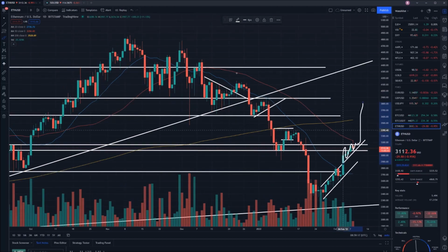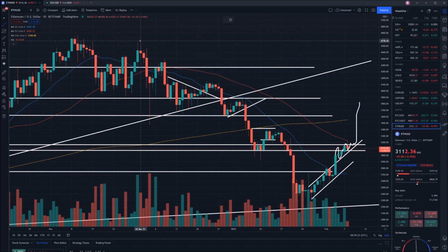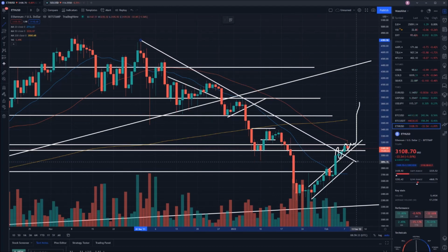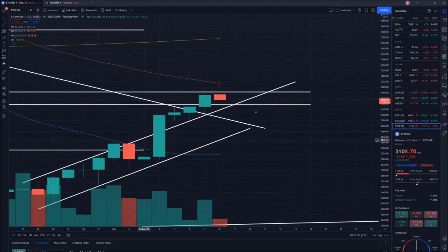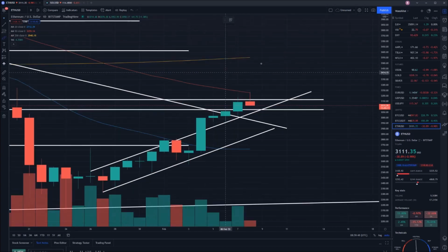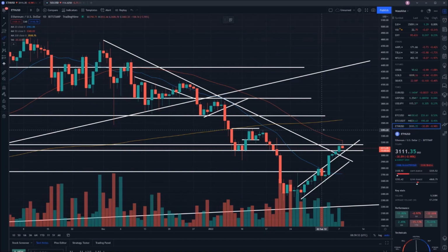If we do take a bit of a zoomed out perspective as well, something I'd say relatively significant is happening. If we take our point up here, which is very, very important, of course, at $4,784, and we start trending that downwards, you can see that we are now sitting above that point. I'll zoom in a bit and I'll just get rid of a bit of the scribble, a bit of the congestion. You can see right now we are sitting above that downtrend, indicating to us that maybe things are starting to change in the direction of ETH in the short term.